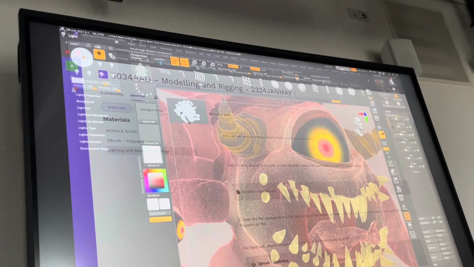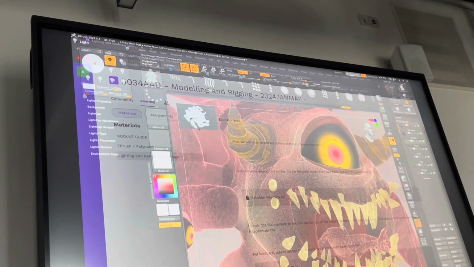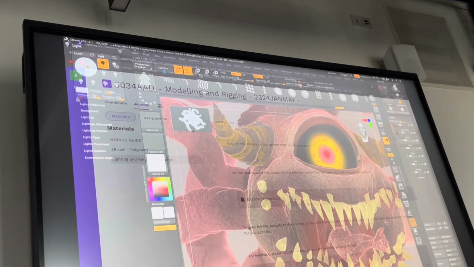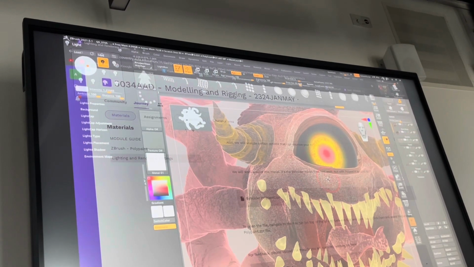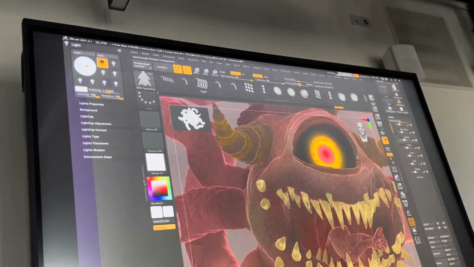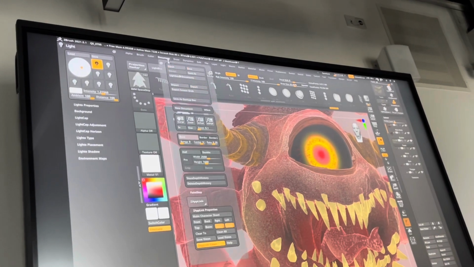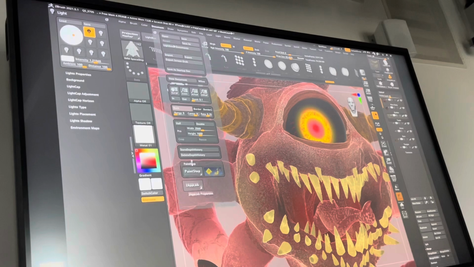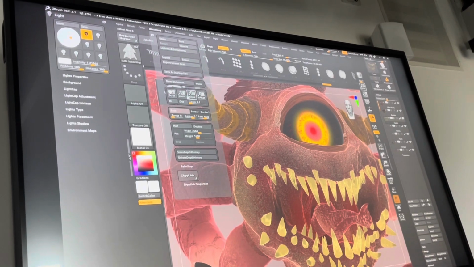Oh right. The entire software, ZBrush, transparent. Then you can just make the model on top of the concept. To actually import an image, I think it was somewhere around here, I'm not sure.